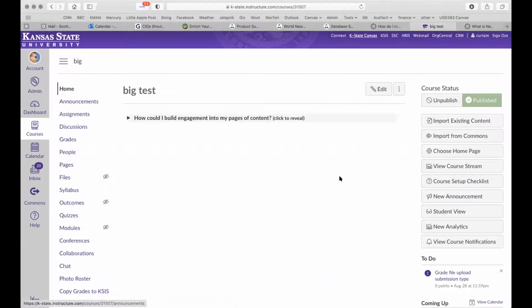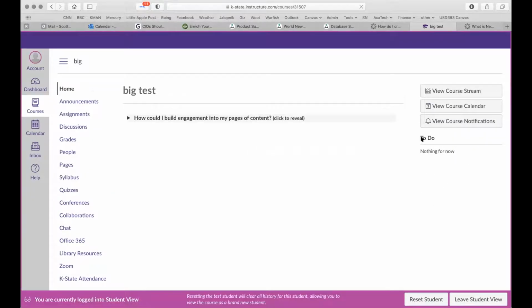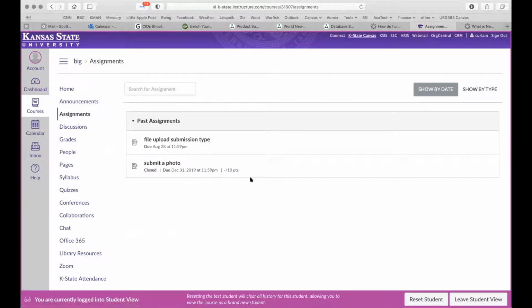I think you're all pretty familiar with the idea of the to-do list. And as you know, I'm gesturing over here on the right. I thought I had some to-dos there for assignments, but I may have changed the dates a little bit wrong.